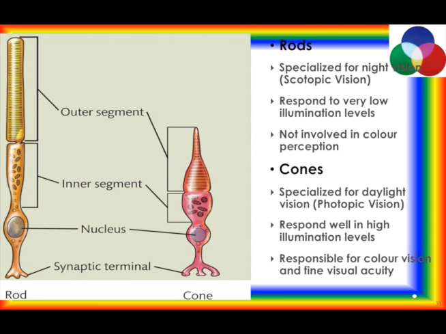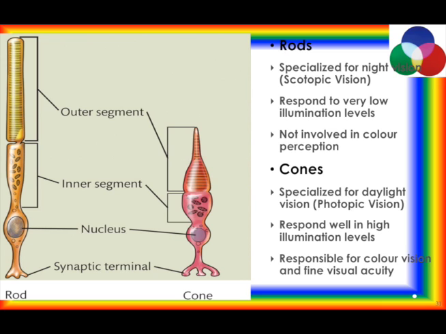The important things to know: rods are really for night vision, and they turn on with very low illumination levels. They have no color. You only see gray. Have you noticed, for example, that when it's dark, you don't really see color? And that's not just because it's dark, it's because your cones aren't on, but your rods are. So you're seeing just grays, levels of light, but not color.